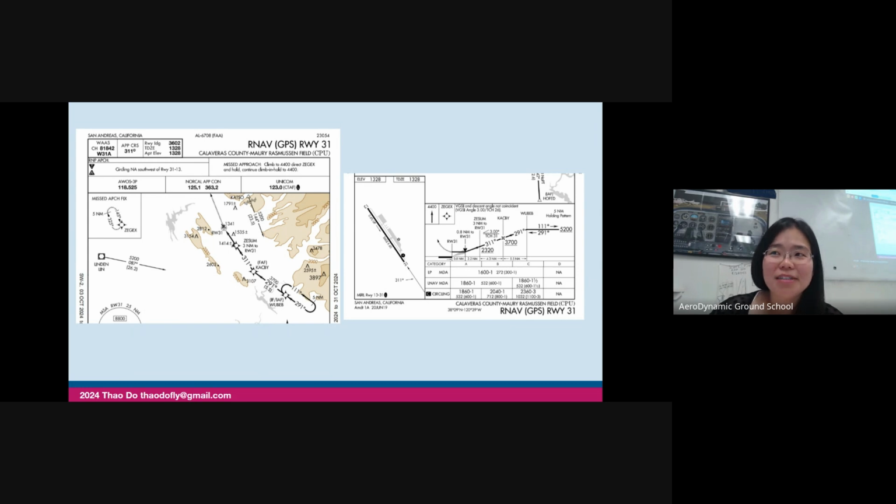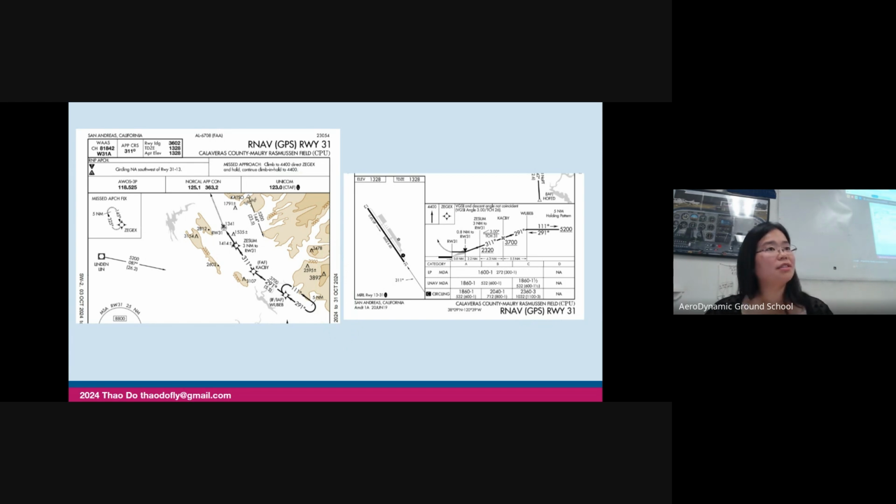You just gotta pause in that moment and go, okay, I'm going to Calaveras County. That's the correct one. This is a GPS approach, so I should be in GPS mode. If I'm not in GPS mode, this is my trigger. Switch over to GPS mode, unless I'm using VOR for some reason to fly toward it. But this is the trigger, okay? GPS mode, make sure the plate is the most updated for that flight that you're doing.